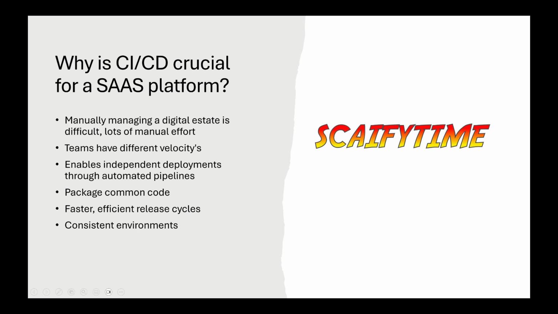CI/CD is critical to ensure that we can have faster and more efficient release cycles. With consistency across our environments, automating the process reduces the manual effort required to get code into production, and we get higher quality software releases as we've validated our code before merging. You won't be able to run a SaaS platform without it. And you should be starting to see that this is something that needs to be considered at the start of the project. If we can release early and often, we can innovate a lot quicker.